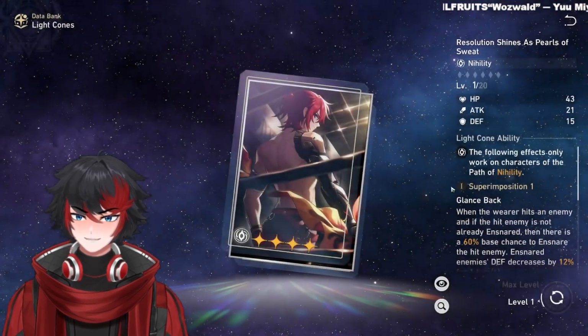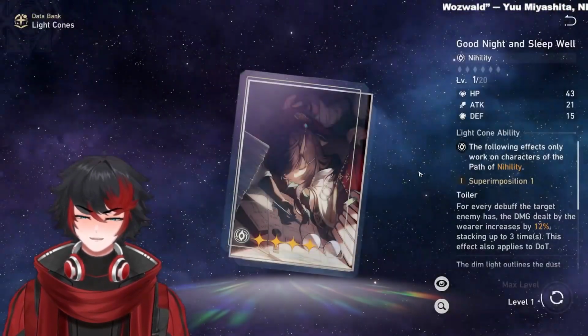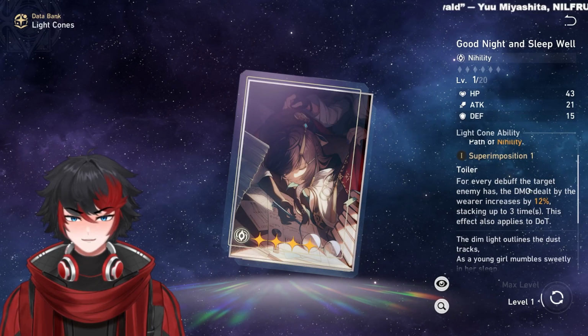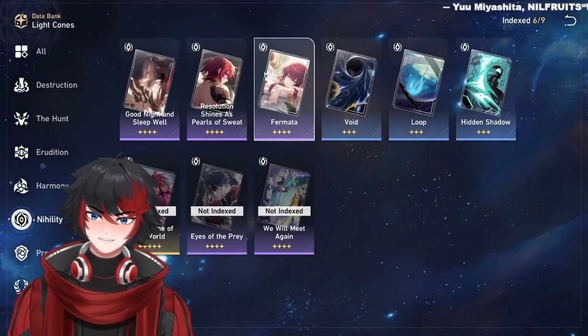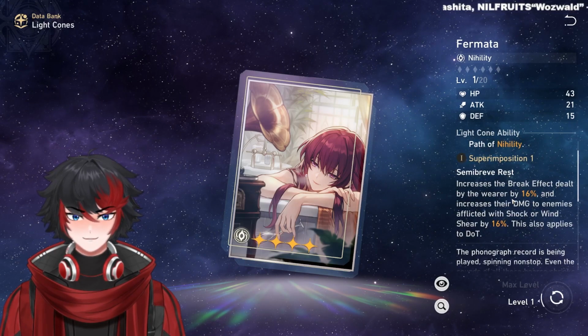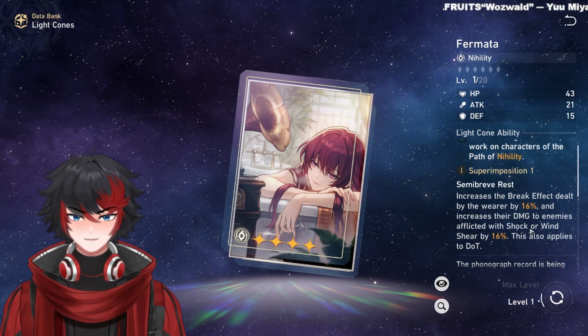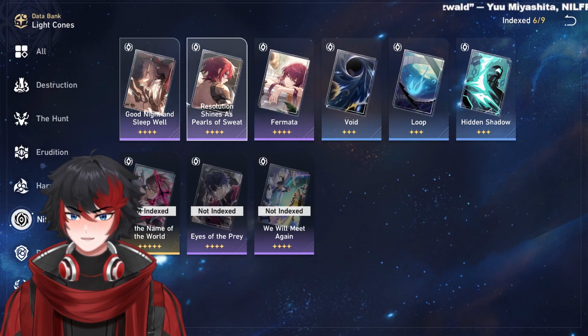This one decreases the enemy's defense, which is pretty nice. This one is more damage on debuffed targets, which is also pretty good. And this is the free-to-play one that you can grab from the store. It increases the break effect and increases their damage to enemies affected with shock, wind, or shear by 60%. This is pretty solid. These 3 are pretty solid.